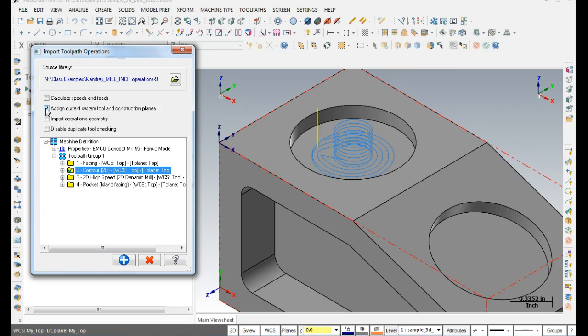Now, Steve, before you do that, you can go to planes, plane manager, and hit equals to make sure everything lines up. Make sure you set assign current system tool and construction planes.